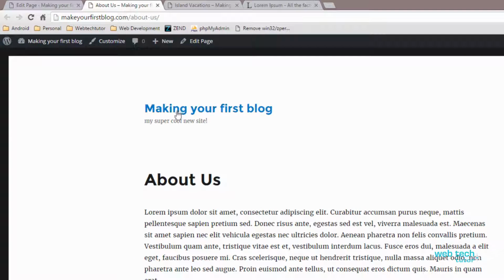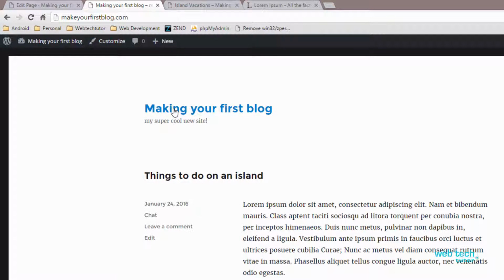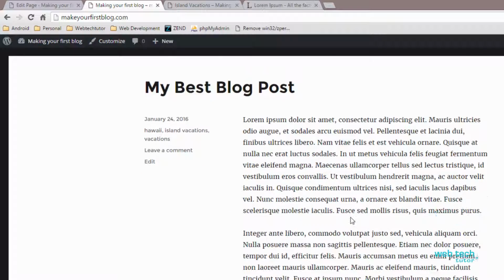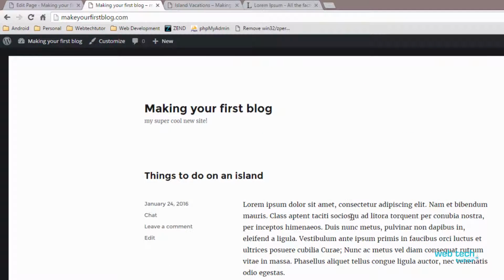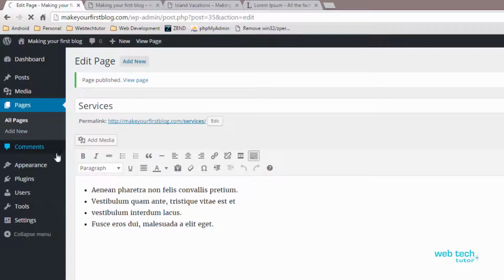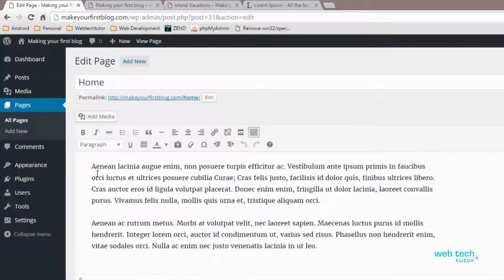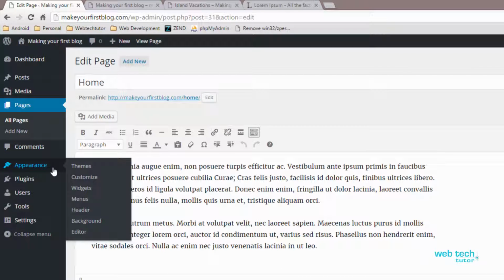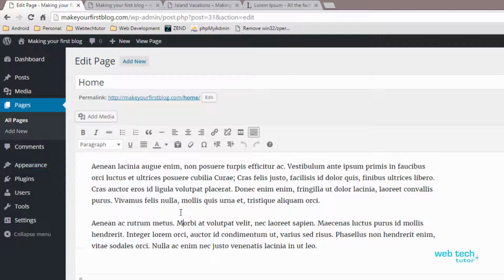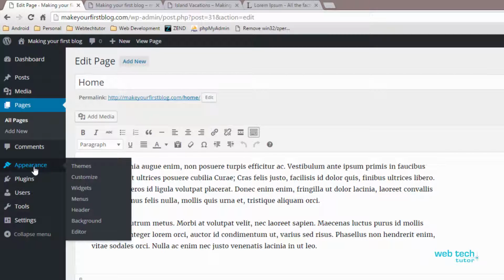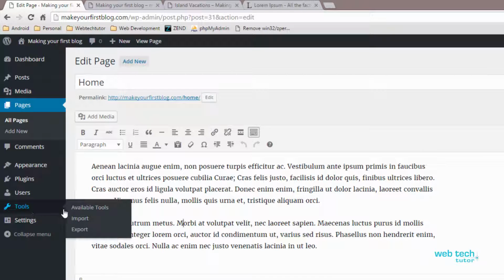But if I go back to my page, and I click this, I'm actually going to the home page. I still see the blog post, which is not exactly what I wanted to have happen, right? I wanted to see my home page, which has this copy, okay? So how do we do that? Well, there's two things that we need to remember about WordPress. There's a lot of default settings. And so you usually have to go in and explicitly tell it to change those settings.